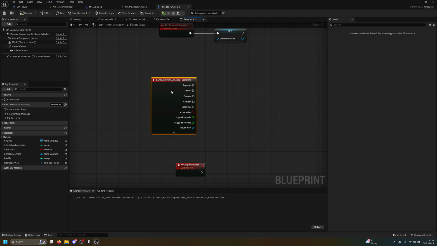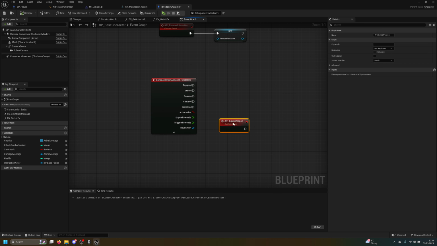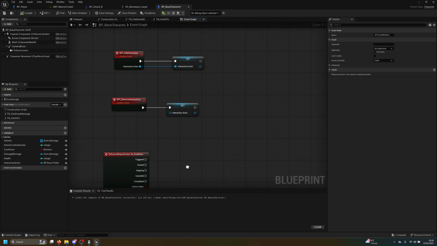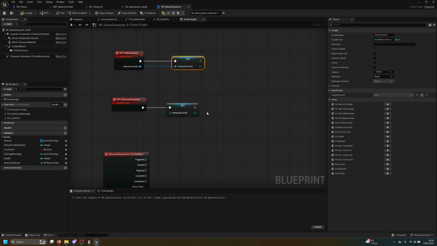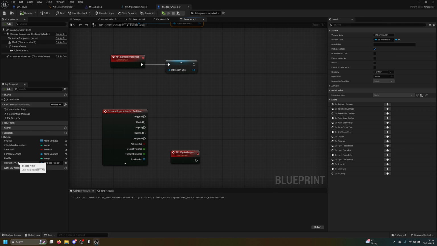Now, what happened here is that when we equip the weapon, what I would like to do here, because we already have it set here, I am gonna take the interact actor. I'm gonna set it as a variable called collected item, and make sure it's true, right?